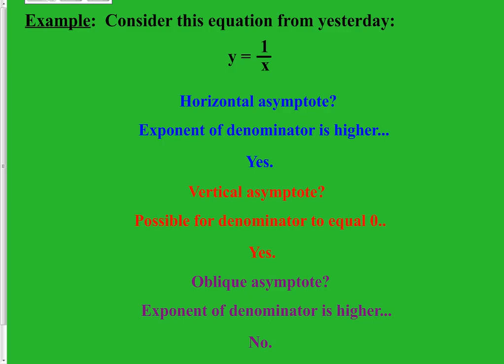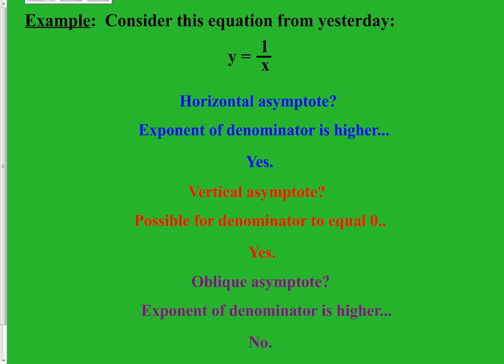Okay, so looking at our graphs here, like in this particular case, we can look right at the equation and we can go, is there a horizontal asymptote? And the answer is yes, there is, because the highest power of the denominator is a 1, but the highest power of the numerator is a 0. There is no variable, so that's x to the 0. So you do have a larger power in the denominator than in the numerator, so it will have a horizontal asymptote. Okay, will it have a vertical asymptote? Is it possible that the denominator will ever actually equal 0? Well, yes, it is. What happens if x is 0? Then the entire equation says 1 over 0, so it does have a vertical asymptote.